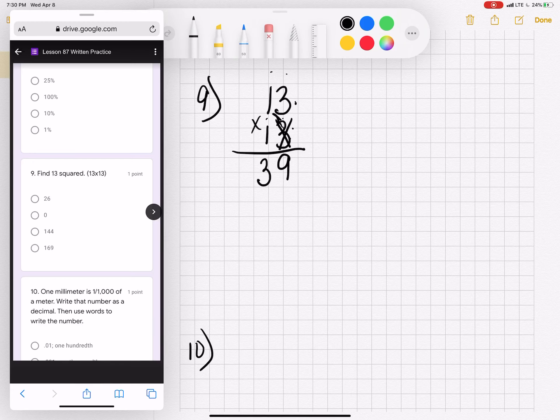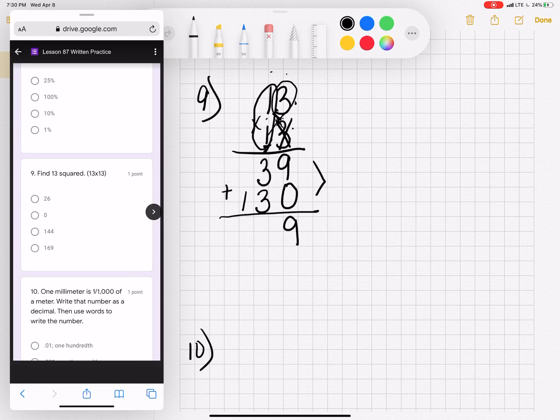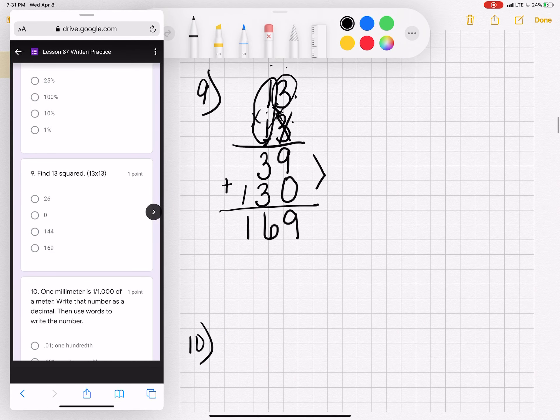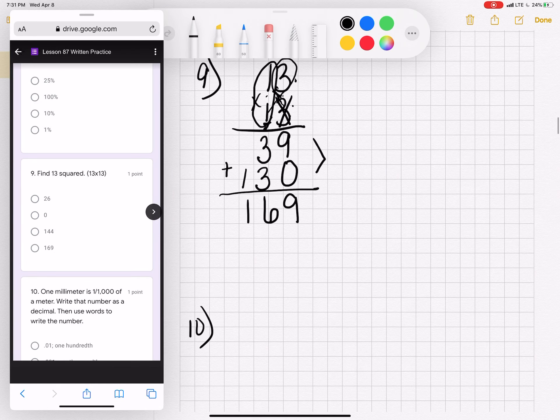Now I'm going to put that one back and show you what is different when we have two-digit by two-digit multiplication. Now I'm going to cross out the three and put a zero under the nine and start all over again using this one. I have to make sure I multiply the one by the one's place first. One times three is three. And then one times one is one. Now I add these two together, and that will be my answer. Nine plus zero is nine. Three plus three is six. One plus nothing is one. And the answer is 169.